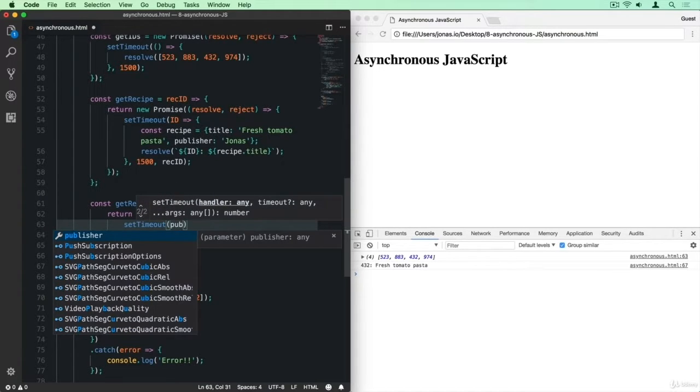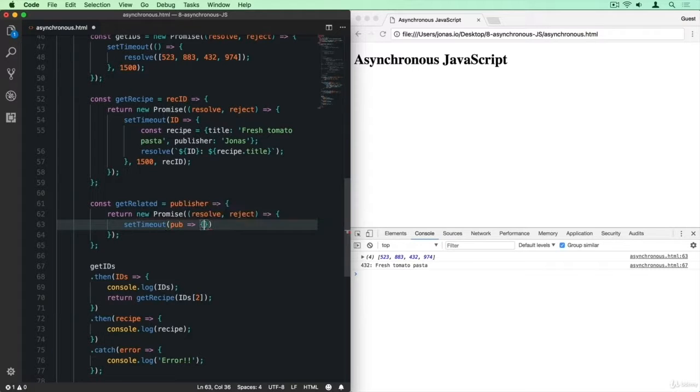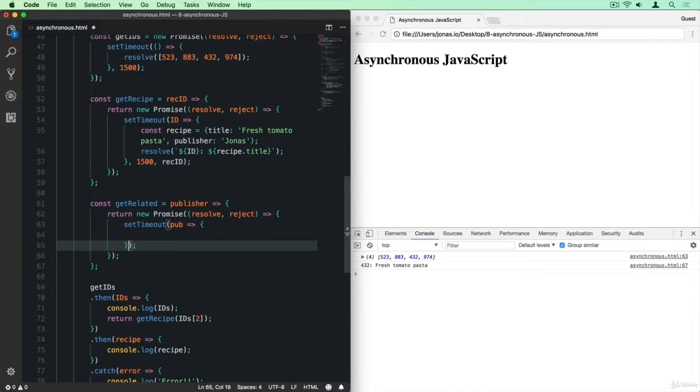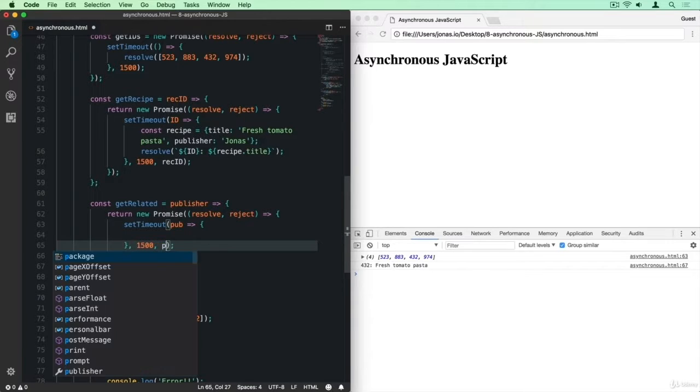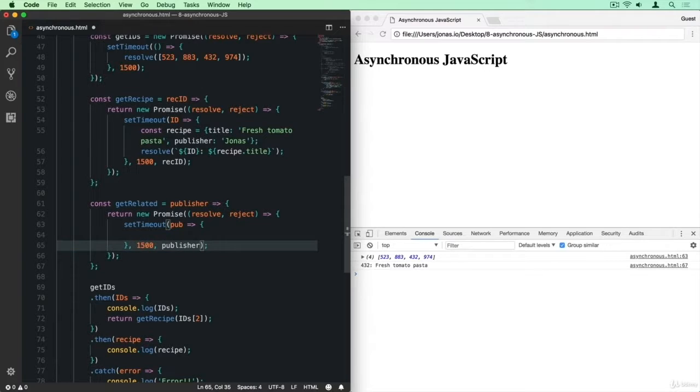Let's just say pub here. After 1.5 seconds, so 1500 milliseconds, and then the publisher. So just the same logic as before. So this publisher is the one that we get here as an input to this function, which will then be passed into the callback function of the set timeout and will then be called pub.